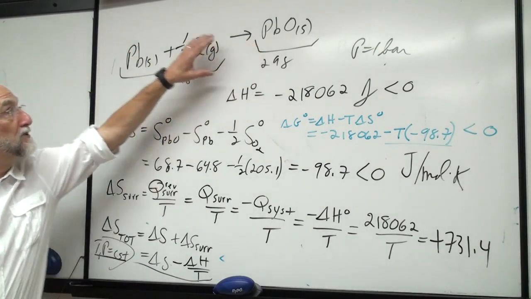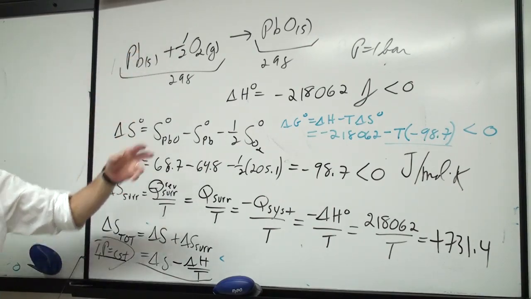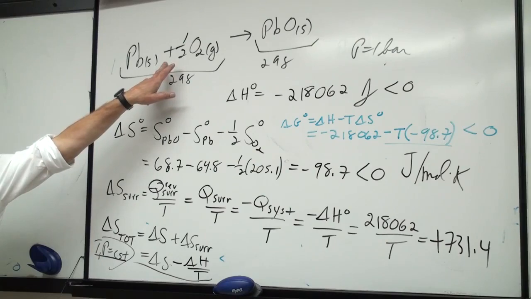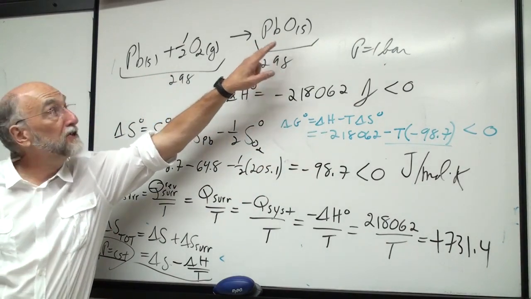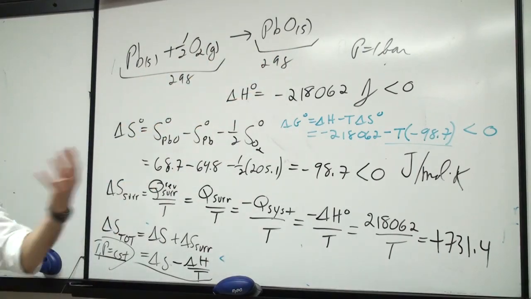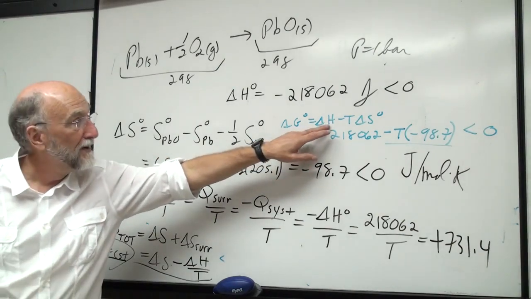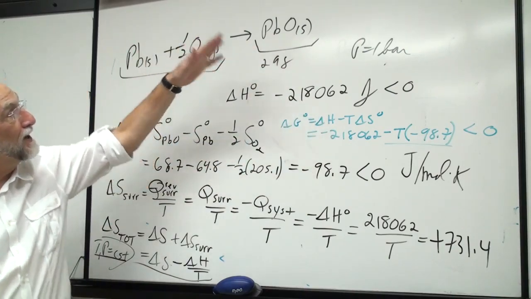If PbO had the same energy as Pb plus 1/2 O2, it would fly apart, simply because the oxygen would go into the gas phase. It vibrates, the oxygen goes off. The entropy, just vibration entropy, disorder, favors dissociation. But the enthalpy, the energy, favors association because you've got stronger bonds here. So as you form the stronger bonds, heat is given off and goes to the surroundings. So you can look at this term as the entropy change of the surroundings, which it really is, or you can look at it as the bond energy.